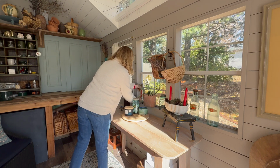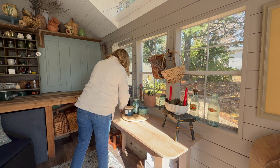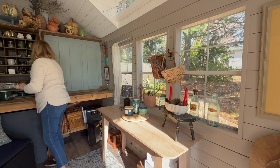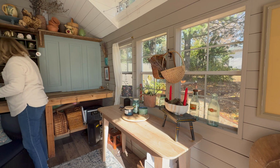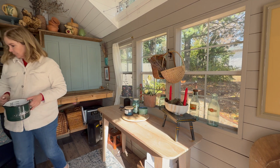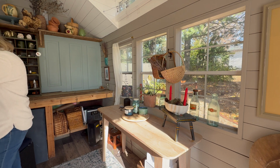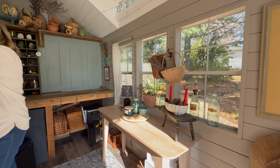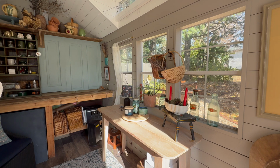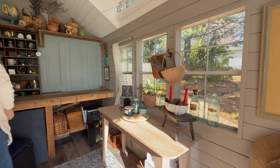So this is a little desk that I brought in. I haven't always had it out here, but it's really nice because I can clear it off and use it for still life displays. I can use it if I'm working with a lot of flowers. I can place my buckets on it so that I don't have to reach down. I can put a tarp and collect cuttings. I've used it for many, many things. For this winter, I'm trying to keep it cleared off. I've actually been coming out here to work a little bit, so it's been really nice.